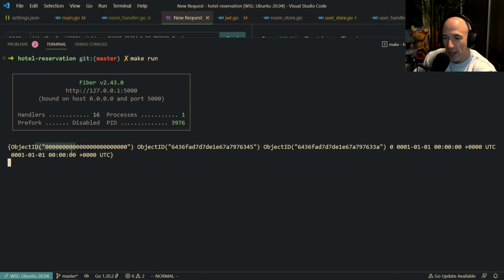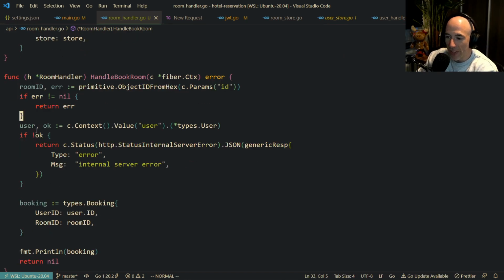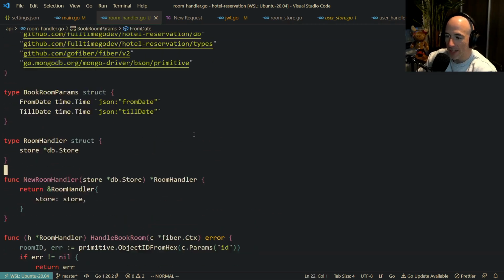This is the hotel. This is the booking ID. We don't have that. This is the user ID, and this is the booking itself. So we have a user, right? We know the email. We know every single thing of that user without querying the user in our handler. That's the cool stuff, right? We're always going to have our user available in this context because we set that in the authentication. That's fine. So now we need to have these params like this.